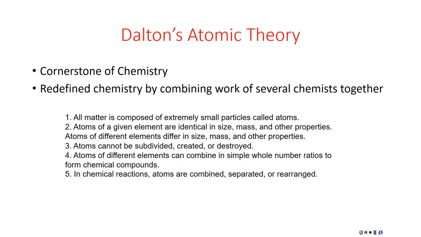So when this theory was made, it is actually true that atoms cannot be subdivided, created, or destroyed. However, since then, we've learned more science and we've updated it. That may actually be why it's called a theory and not a law, because we're still evolving it and making it a better explanation as we go through. But for purposes of this class, except when we're specifically talking about nuclear chemistry, this is going to be true. Atoms are not divided, created, or destroyed.